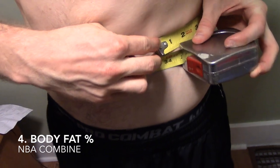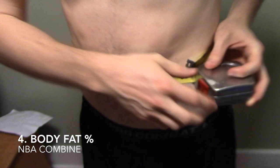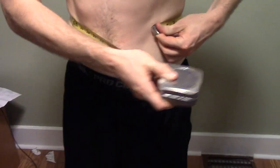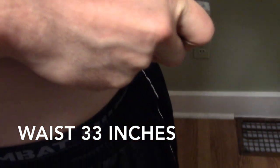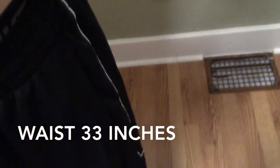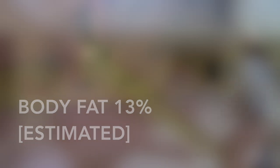All right, the next one is body fat percentage. There's multiple ways to measure body fat percentage. Some people, you can use machines. And the way I'm going to show you right here is to estimate it. And what we do is we measure our waist around the thinnest point. For me, it's 33 inches. Then if you simply Google body fat percentage calculator, you put in that measurement along with your weight, and it spits you out a percentage, and for me, it's 13%.